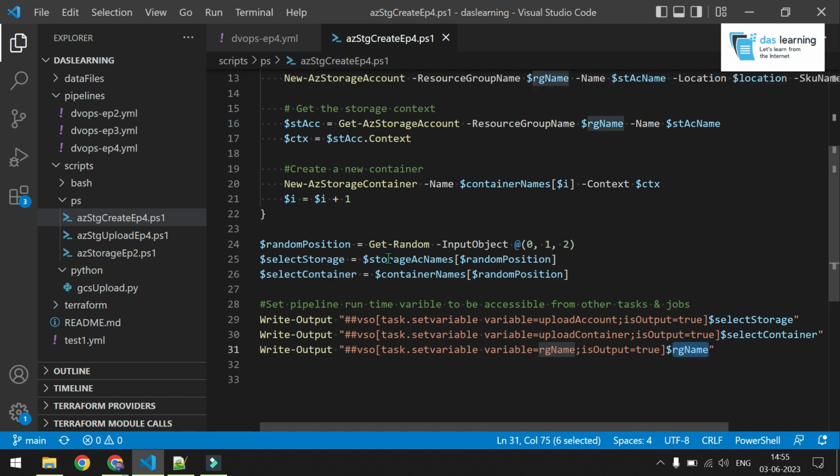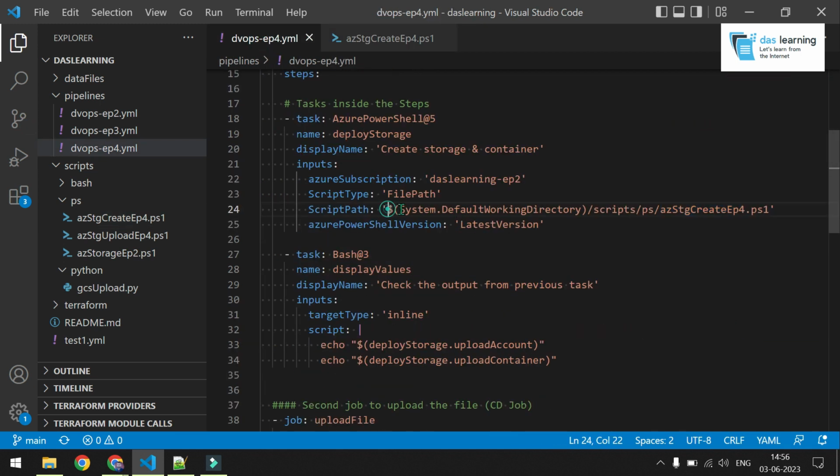So basically, to simplify this, from the right side you have a value. It can be hard coded or anything, randomly generated or maybe runtime generated. You can pass that value to any pipeline variable, which will also be defined at runtime, which is not defined in my variable groups or in pipeline variables, if you remember our earlier episodes. So this will be set at runtime, and you can access it from anywhere in tasks or maybe from other jobs. Let me go to my pipeline file.